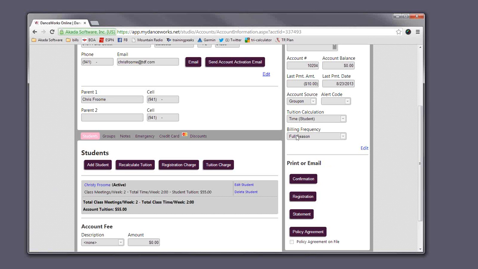What's going to happen is when you do that, this, in most cases, is going to be a monthly amount, and it's going to use this billing frequency when you set it up to know what to multiply this by. So if my year is 10 months long, when I set up the billing frequency, I'm going to set it up with a multiplier of 10, and then it should automatically, when I hit this button, and I'm not sure what this one's set up for, but what should happen is it would multiply this number by 10, and then they would have to pay it right then.